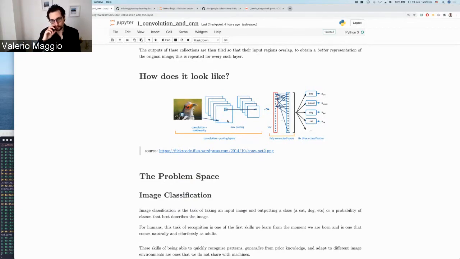The second bit is the fully connected layers, which are the very same layers you find in the multi-layer perceptron. But this time their input is not taken from the raw data, as it was in the multi-layer perceptron.